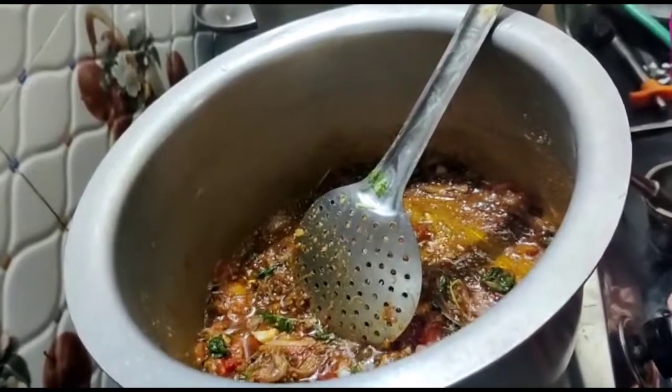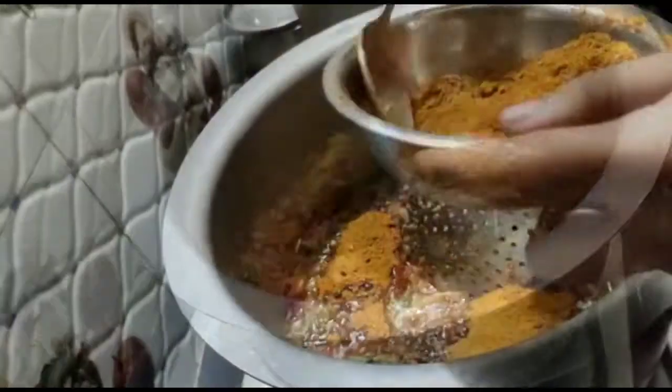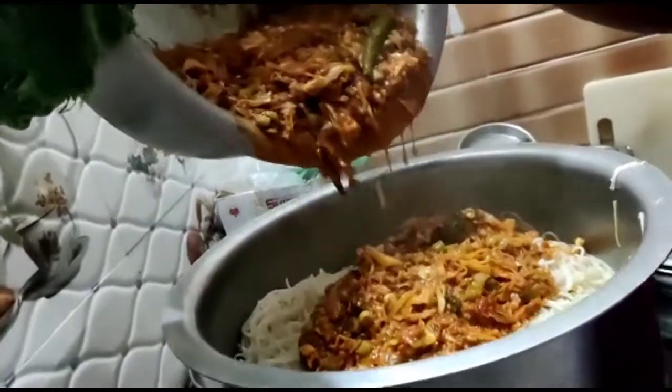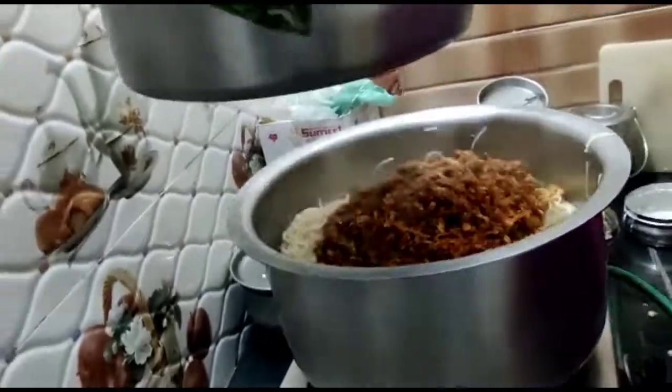And put all the masalas into the onion gravy. Drop the marinated veggies into the gravy, and mix and cook very well. And the gravy got cooked really well. Now it's ready to mix into the noodles.